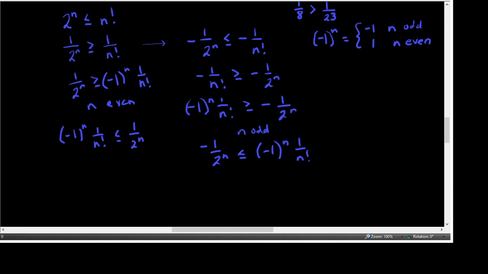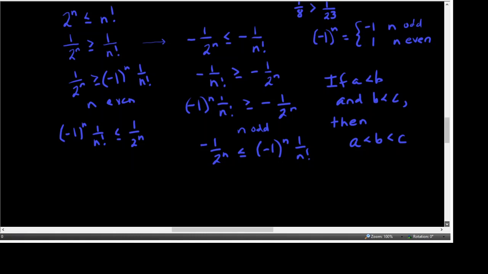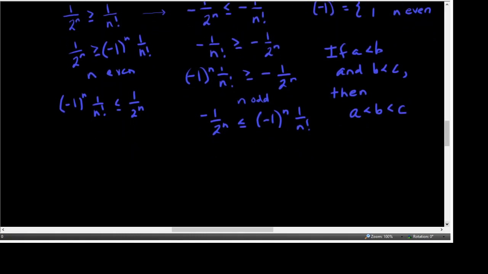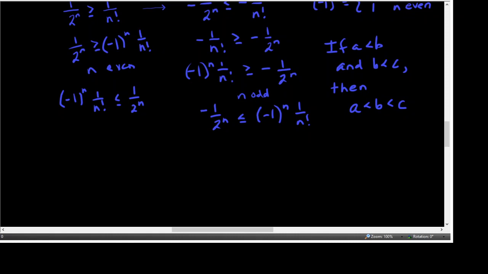And there's a property of inequalities. Transitivity is the name of the property that says that if A is less than B and B is less than C, the transitive property of inequalities says that that means that A has to be less than B and B has to be less than C. Okay, so sorry, that's not transitivity. It's just a definition of the compound inequality. I called it by the wrong name. Sorry about that. So if you look at our two expressions, what we can say is that if you look at this one as A less than B, A is less than B, so that's A, is less than or equal to B.